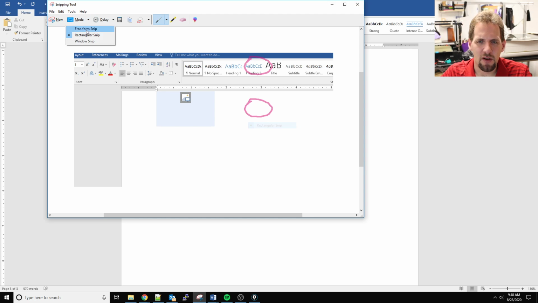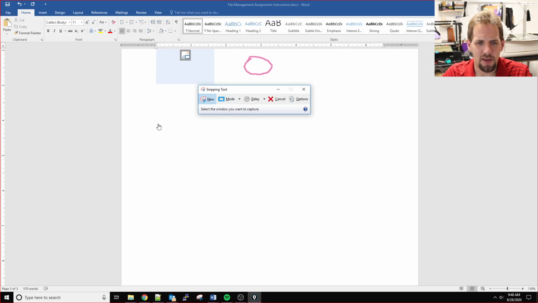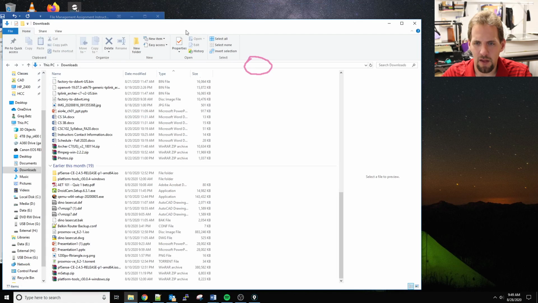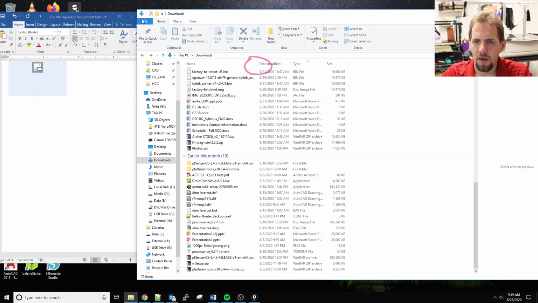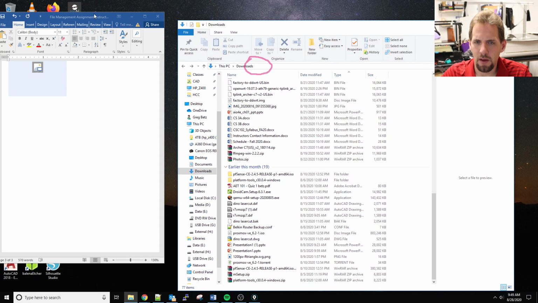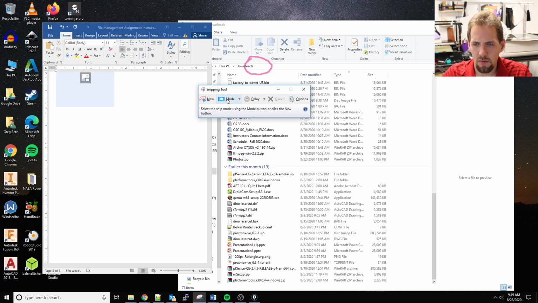You could also do a window snip, which I do find useful. It's saying which window do I want. Hold on, let's get multiple windows up here. Let's pull File Explorer back up too, at least multiple windows that you guys can see. There we go. All right, snipping tool, mode, window, and oh, this is grabbing just the whole screen.